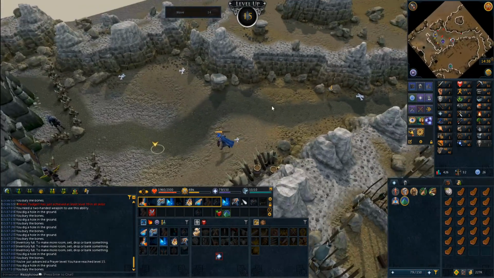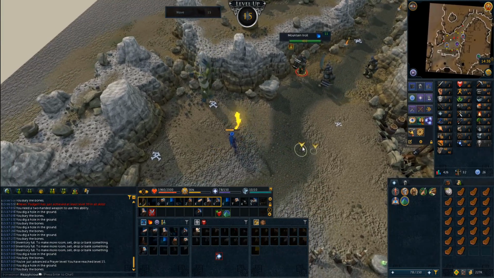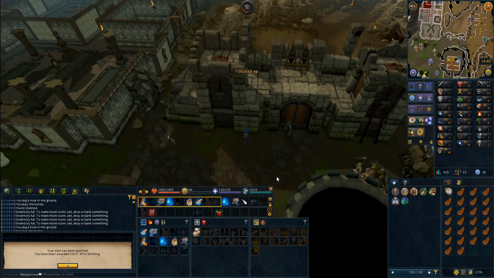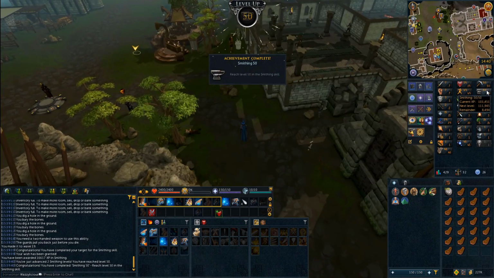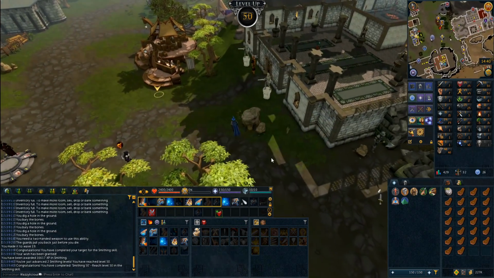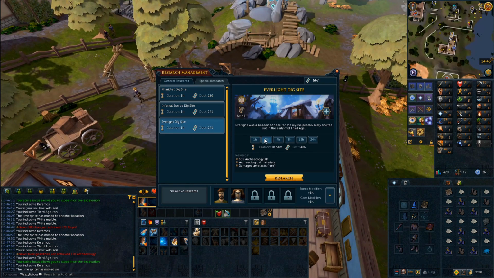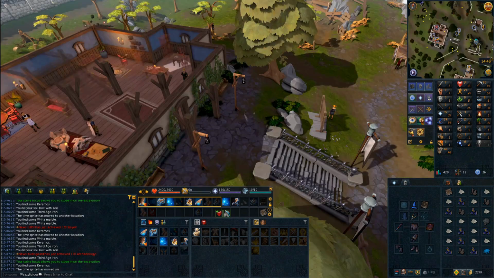Look at that, level 15 prayer just from all these big bones. So troll invasion, good in more ways than one apparently. On the smithing XP. And there we go, level 50. That's perfect. So that is two of the requirements down. It's gonna send off a cheeky 2 hour Everlight mission and hope for the best. Hopefully we get an artifact with it.